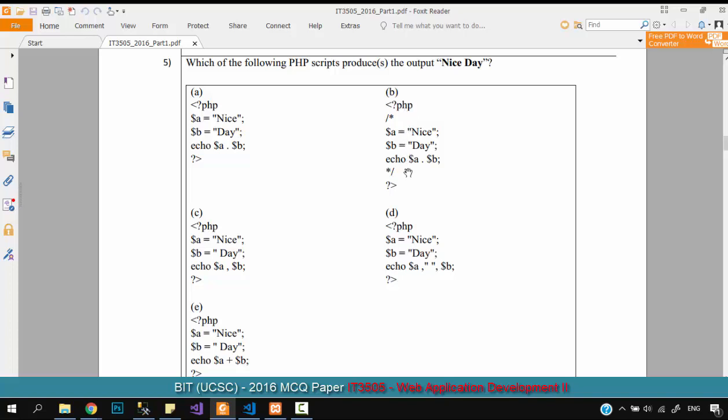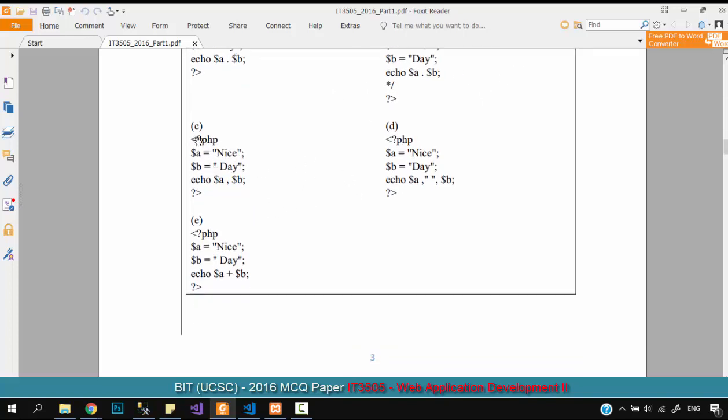And here, in this script the lines are fine, and it would output the same thing if it executes, but it will not execute because this is a multi-line comment. Okay, so this is also wrong. Let's see this one.